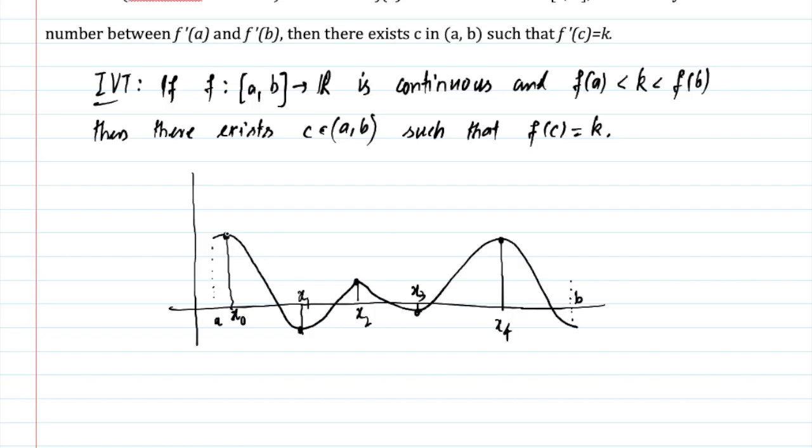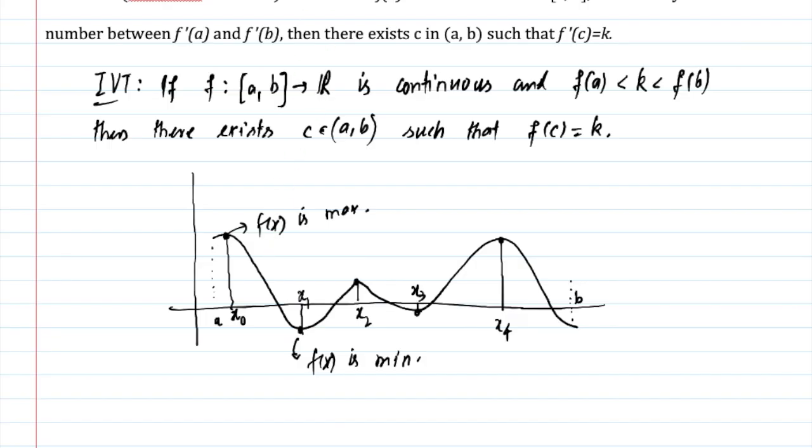Now these are the points. We can see this is the point where the function has the largest value. So at this point f(x) is maximum, and similarly at this point f(x) is minimum. That we can see from the graph of this function. But now what are the properties of these points?